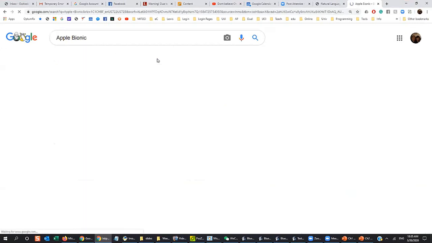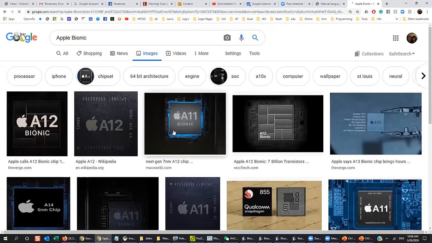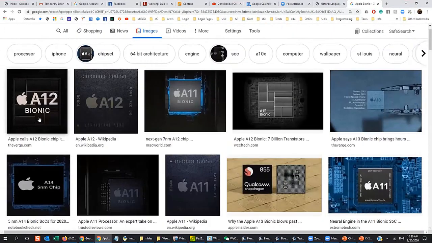Okay. Bionic, right? The A12 started to have Bionic. This Bionic is what? Bio, right? So it's a neural network based processor. That's why they use the name Bionic. You take your iPhone 10, right? What feature was added to the iPhone 10? Mainly, the face unlock that was added, Face ID, yeah, right?